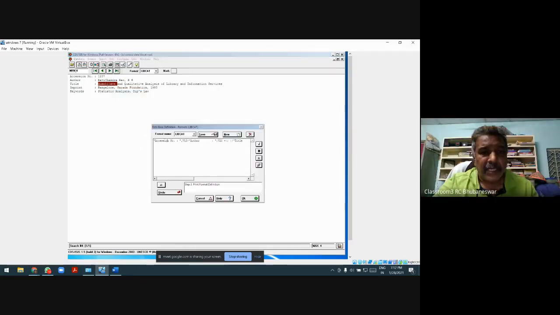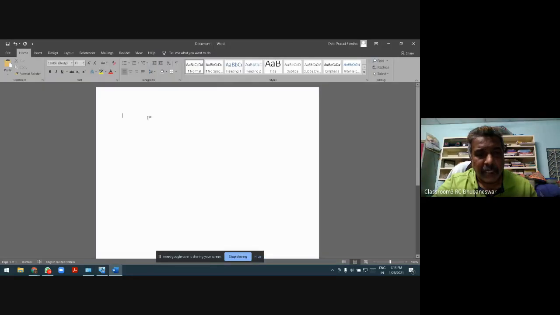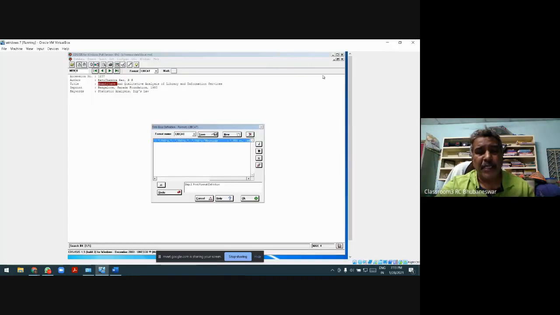This print format I have selected. Control C, then I bring it to the Word file. No, I'm not able to copy that one. I want to show it, but I am not able to copy, so you are not able to see this either.